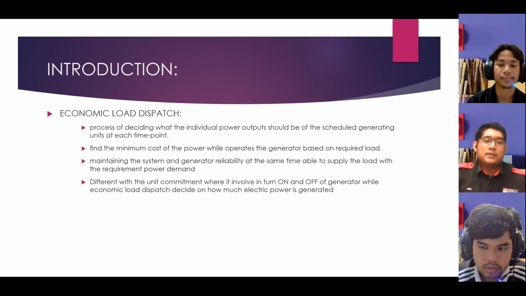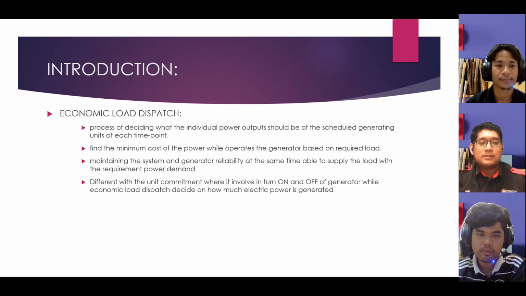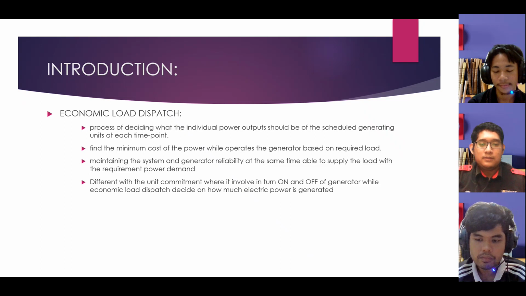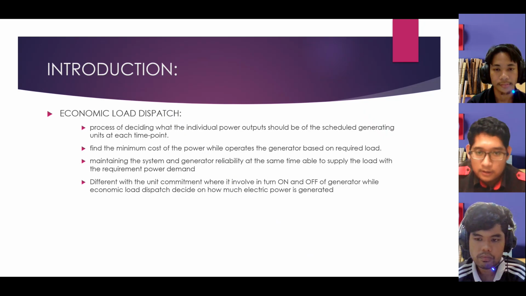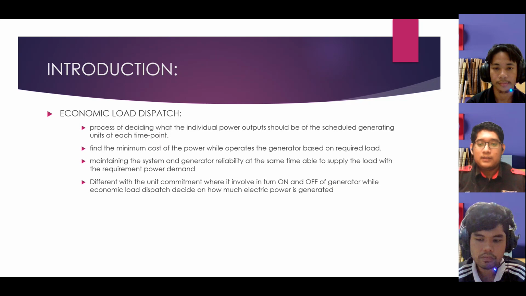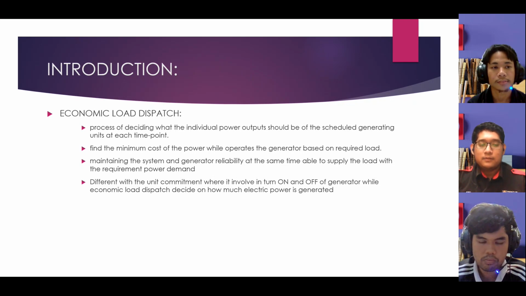Okay, first of all, what is the economic load dispatch? Economic load dispatch is a process of deciding what the individual power output should be of the scheduling generating unit at each time point. The economic load dispatch is important to find the minimum cost of the power while operating the generator based on the requirement load. Economic load dispatch is also important to maintain the system and generator reliability, while at the same time being able to supply the load with the required power demand.